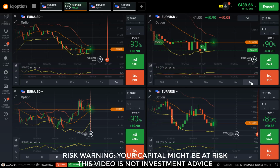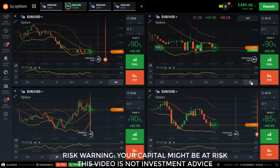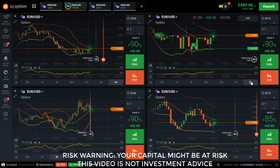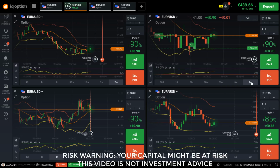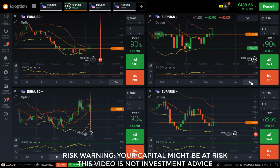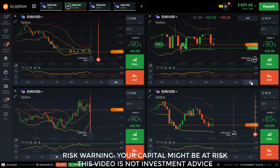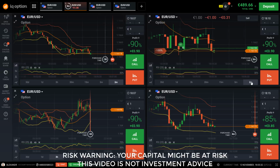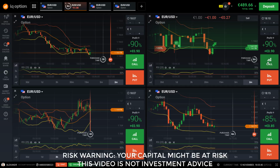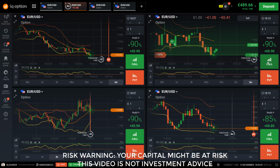See, this is a very difficult chart. If you look at the 15-minute chart, it's like green and red switching back and forth. That means there is no definite trend. Candle can go in any direction at any given time. So trading on these charts is very difficult because the candle can go in any direction, and I have no clue what kind of expiry time is appropriate.